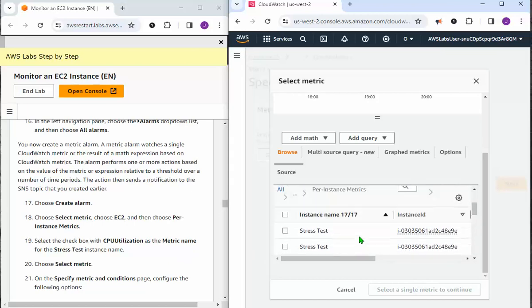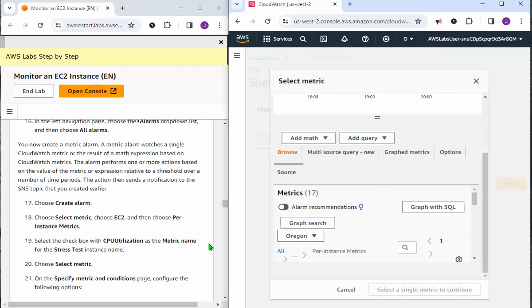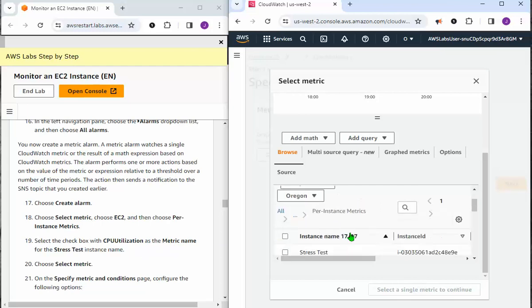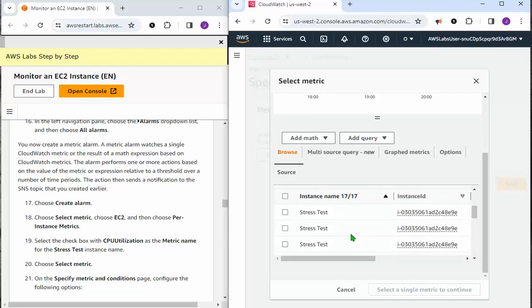Oh, I can see only stress. Yes, I need to select the stress test. Select metric name, stress test. Choose select metric. Select a stress test for the instance name.